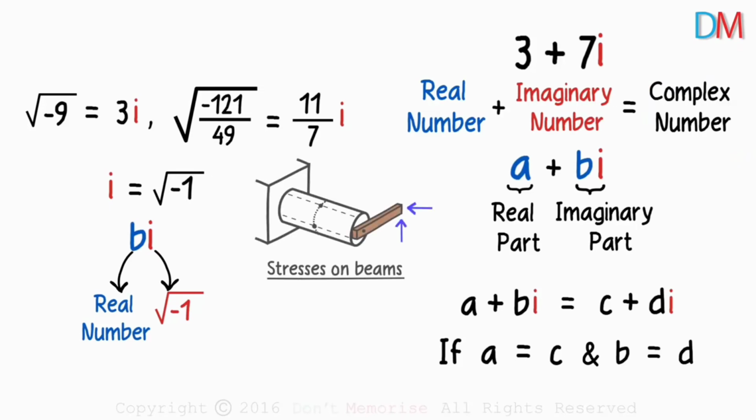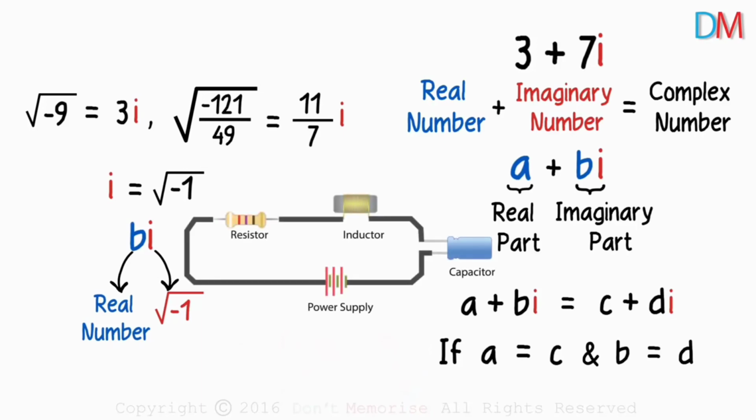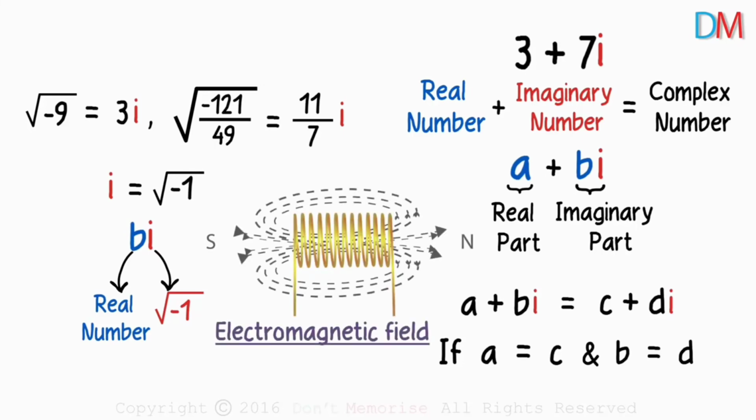Engineers use it to study stresses on beams, phenomena of resonance, and the flow of fluid around objects such as water around a pipe. They make it easy to understand the flow of current through electronic circuits using resistances, inductance, and capacitors. They are also used in electromagnetism, where rather than trying to describe an electromagnetic field by two real quantities separately, they are described as a single complex number of which electric and magnetic components are simply the real and imaginary parts. How exactly are they used here? Well, it's an advanced topic which we will cover in our graduation level math videos.